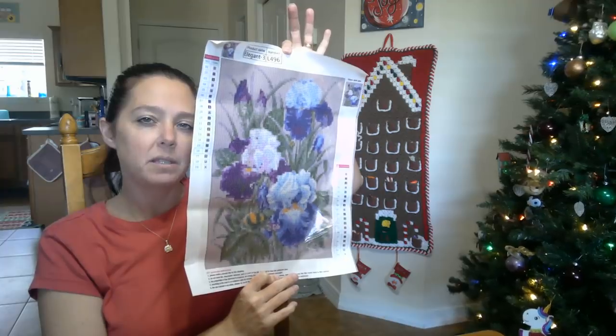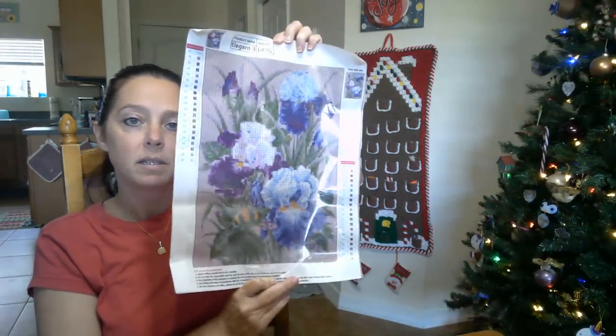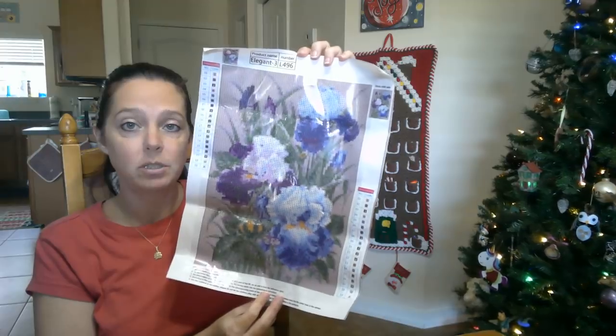These bearded irises, is that what they're called? Or is it just an iris? I don't know, but it's gorgeous. Purples, blues, 19 colors, 30 by 40. It is a full drill. And it's going to be really cool. I like it.